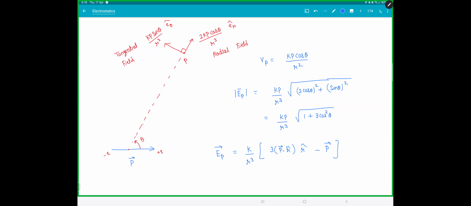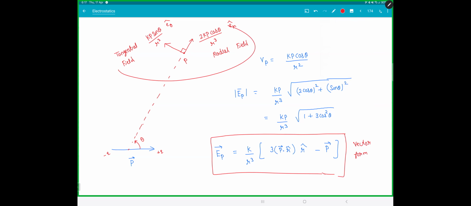If you give me p bar and r bar, I can use this to find the direction. I'll show you how this comes roughly. Like I said, again, not that important. The main results are important here. This is the vector form. You can note down this stuff, especially this field part and the potential part. This much is sufficient. Note it now.